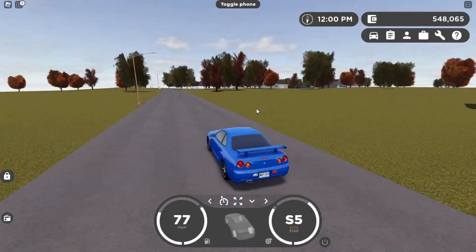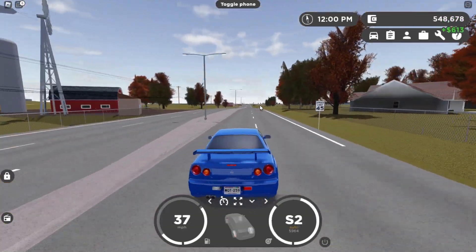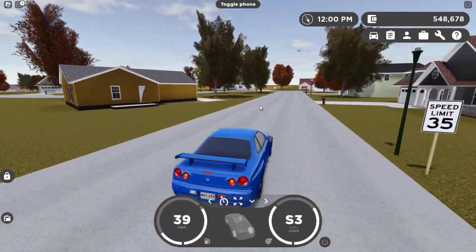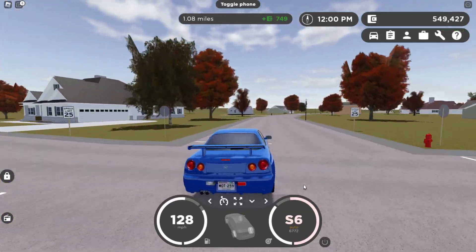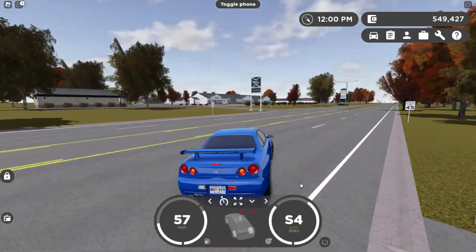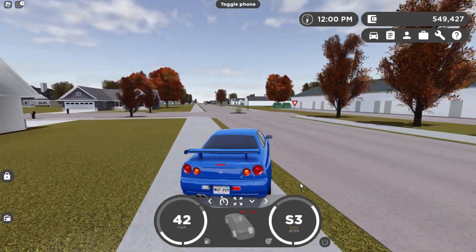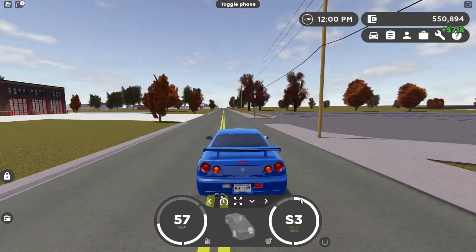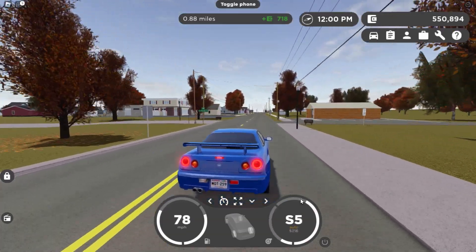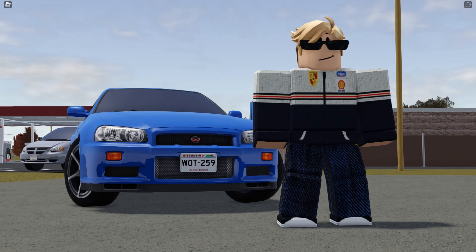Alright, now for the fun part — testing the handling. This is all-wheel drive and I think it's pretty light, so it should be good. Around this corner — the brakes aren't the best, though. So far it's pretty good. There is a lot of grip. Look at this — it is planted. Now with TCS off — it literally makes no difference at all, no difference whatsoever. Yeah, the handling is nice. There is an infinite amount of grip. You're never going to slide this thing. Those brakes just aren't that strong, though. For the handling, I'd say it's pretty good — there is infinite grip. You are never going to slide this thing, ever, unless you pull the parking brake.